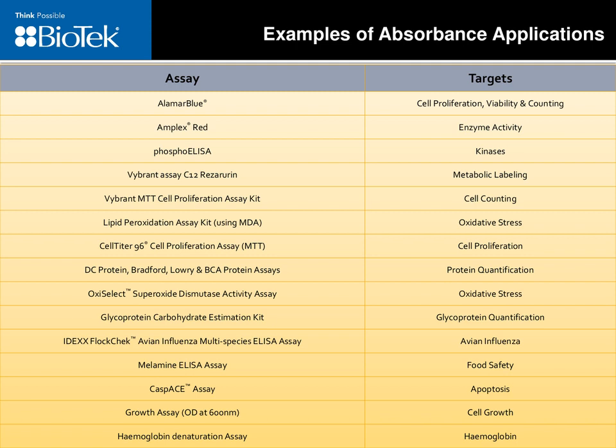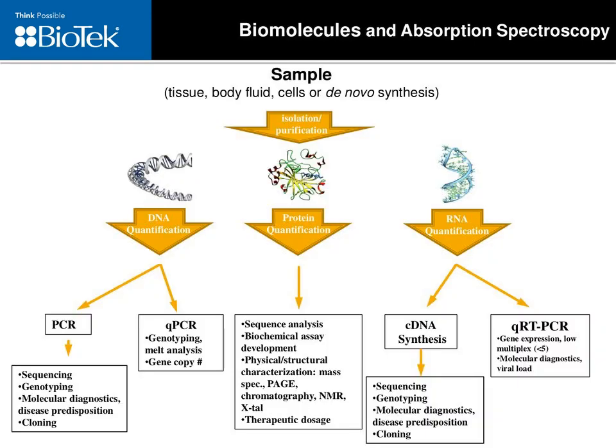Let's continue our discussion surrounding absorption spectroscopy and turn our focus towards biomolecular quantification. The biomolecules come from a number of sources and can be used in a wide variety of downstream applications. One physical property they all have in common is the ability to absorb light in varying degrees depending on the molecular structure. This physical characteristic can be exploited for quantification as well as to provide additional information regarding sample quality. We'll first focus on the absorption in the ultraviolet or UV range.